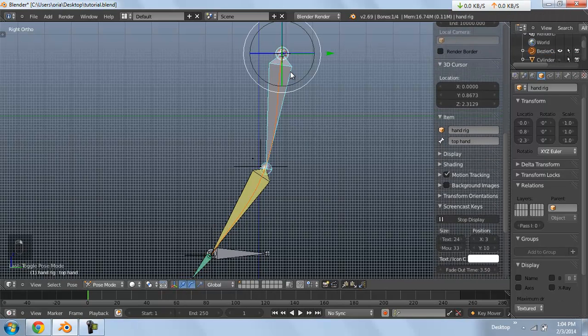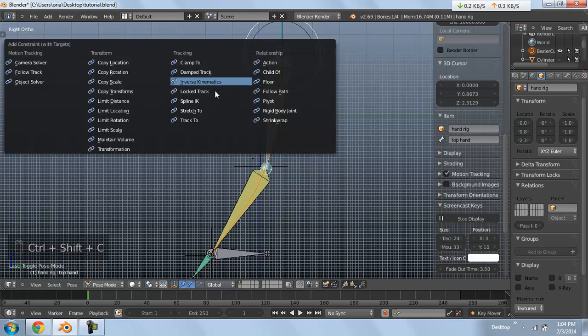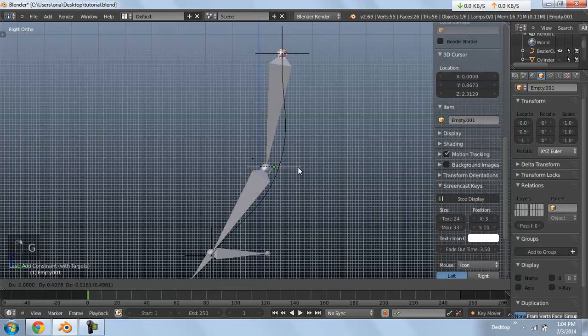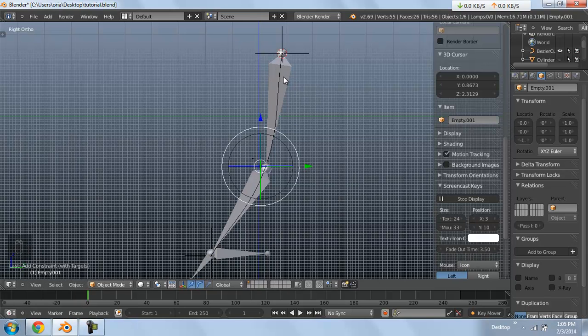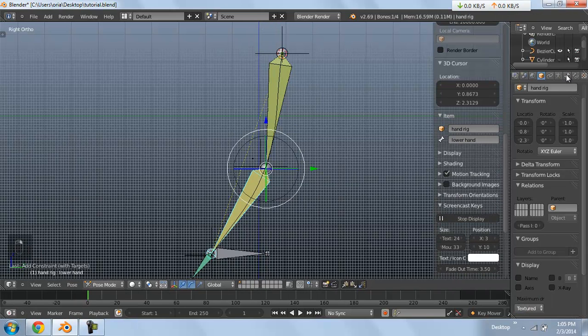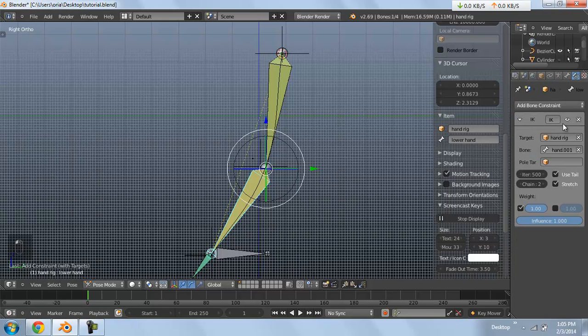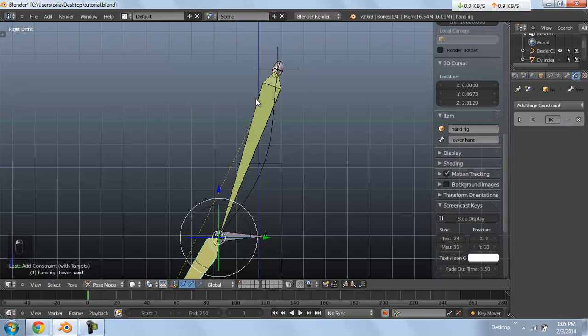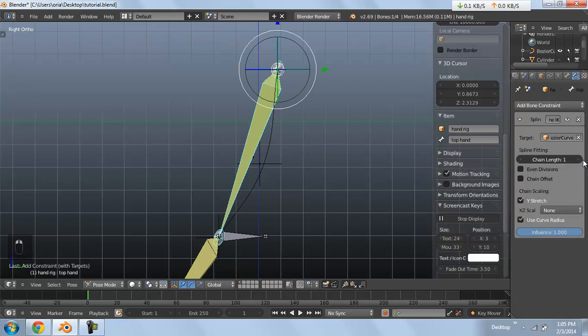Same way, Control Shift C and choose Spline IK, and voila, you have your magic. You look, nothing is happening. The reason is because this inverse kinematics is affecting the spline IK. So turn this off, and the spline IK is now working.